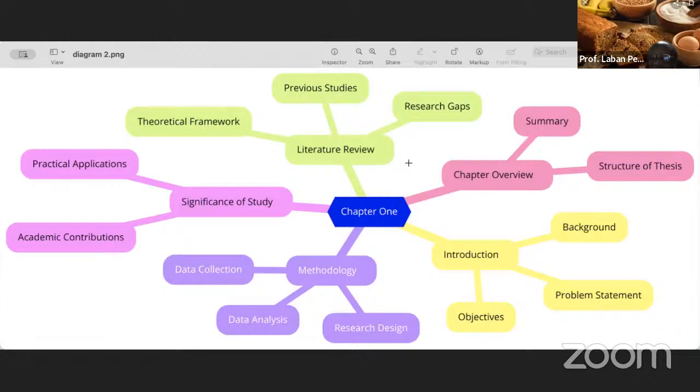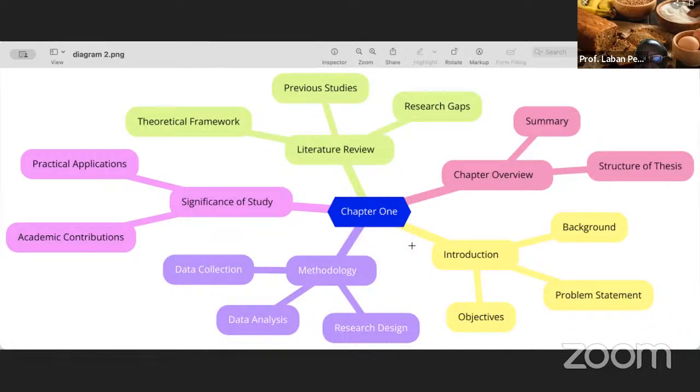I am saying that as you sit now, based on what we have done with you as your research instructor, you are not looking at chapter 1 in isolation. You are stretching, even looking at the structure of the thesis.